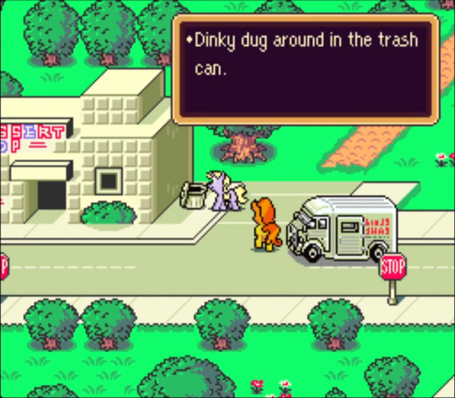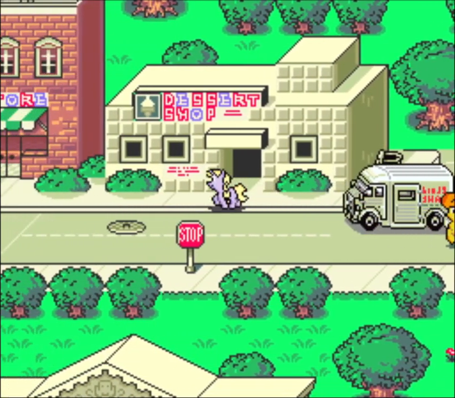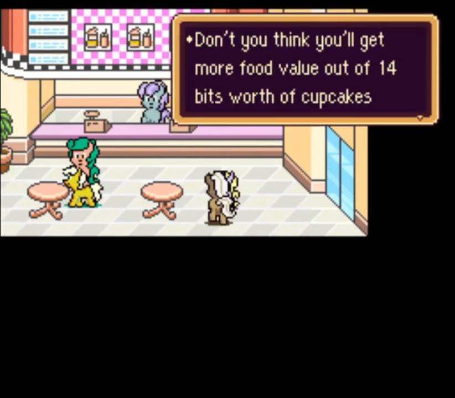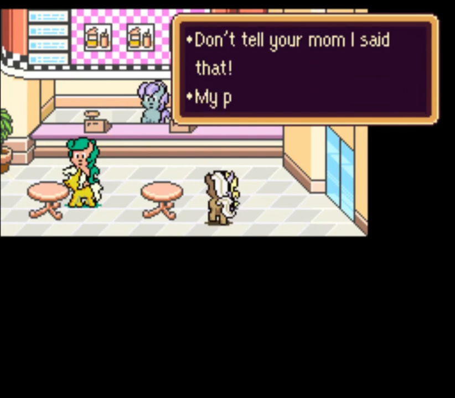Hey, let's dig around the trash can. Let's see here. Here's a cupcake! Yeah, a trash can cupcake. Let's take that. Oh, and this is supposed to say drugstore, I'm pretty sure, but they changed the sign to say dessert shop, so that's another good hack. I think this is the hamburger store. Oh, you're right, it's like a fast food store or something, probably. Or hamburger or something.